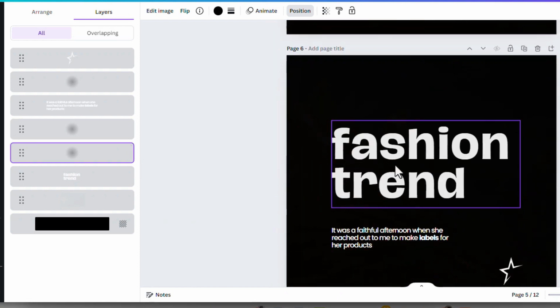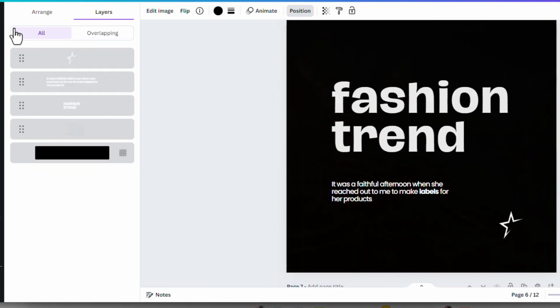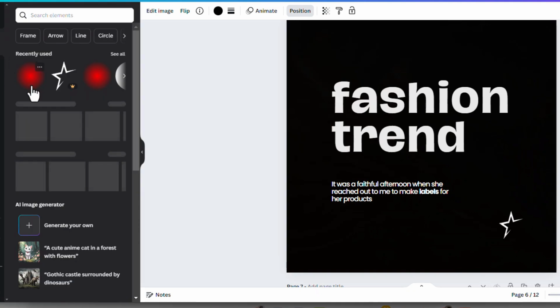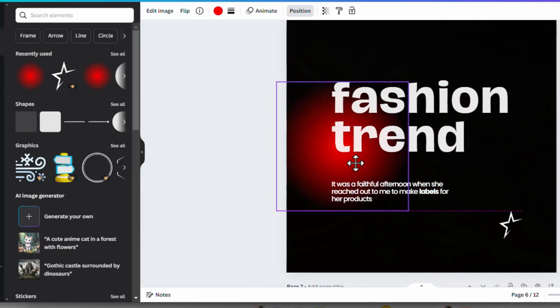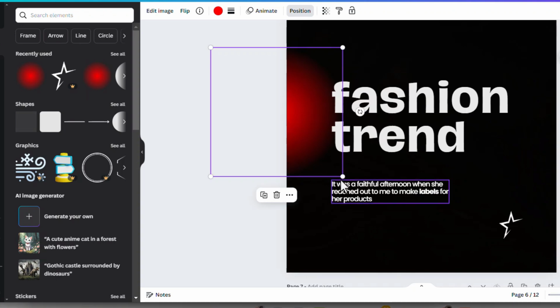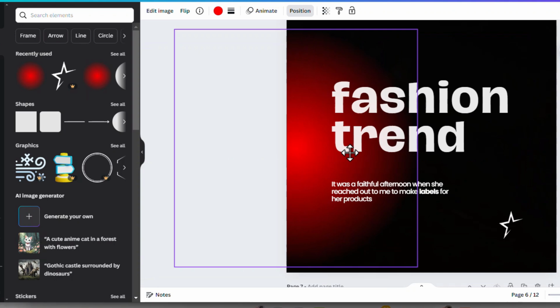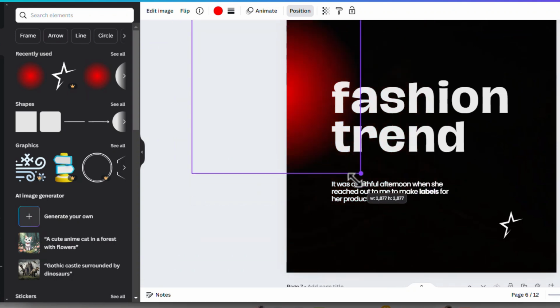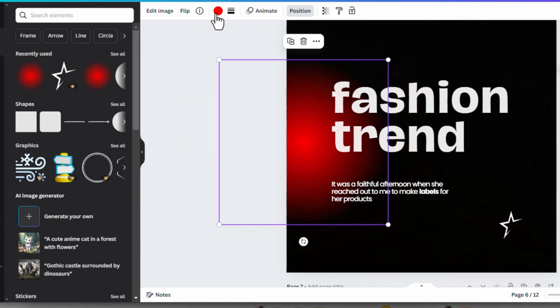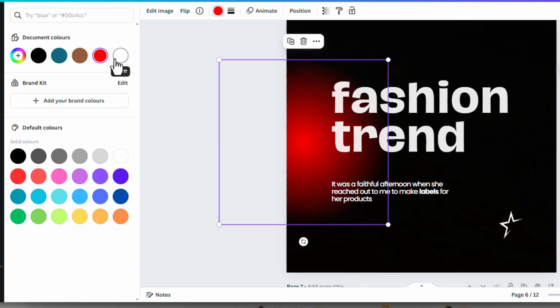I have a duplicate of this page already, and we are going to do the same here. So we're going to go to element, bring in the red again, and even the red on the background is already making more sense. I can just put it softly here, but that's not what I want to do. And you can see design sometimes is just you making stuff and discovering stuff. It's not that difficult.